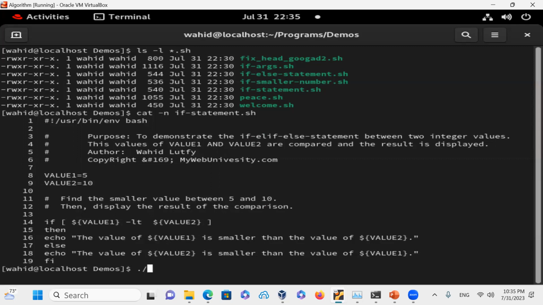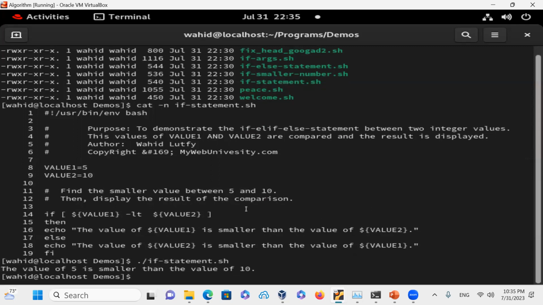So let's just run that if statement. And it says that 5 is smaller than 10, which is true. But if I modify the value 5 to be greater, obviously it's going to say 5 is greater than this. I'm not going to do the modification because we already checked on the f-args, whatever value you gave, that works. Similarly, this variable is set. You can just set it to something else, but usually it is more dynamic with f-args, which is better.